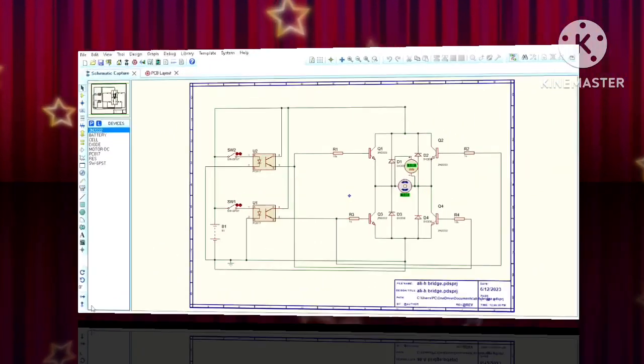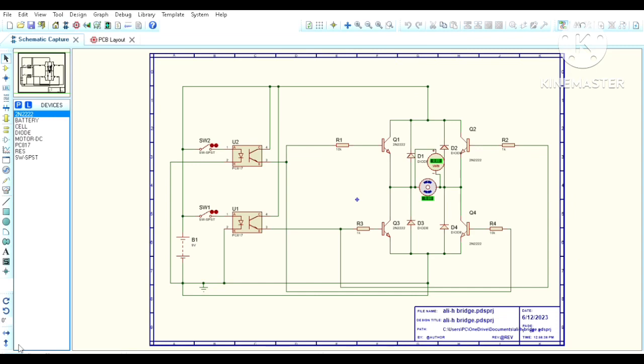Further, I uploaded the video of the working circuit which I created on the PCB sheet. I will tell you more, and I also tested this circuit on the breadboard. You can see it further.